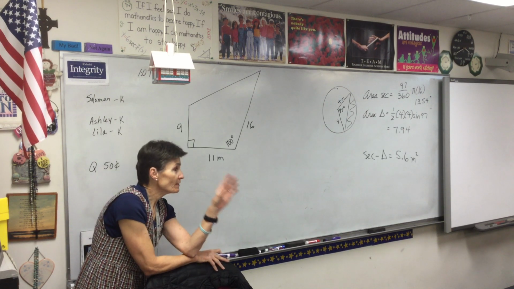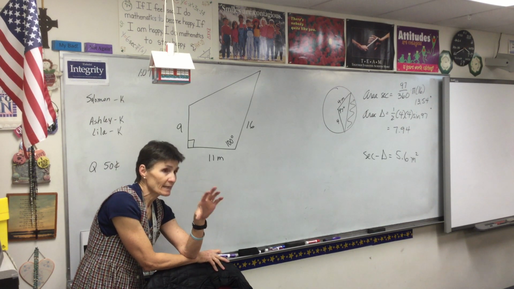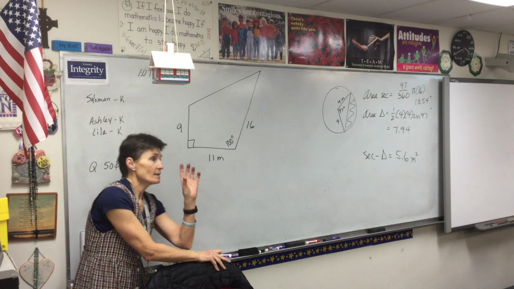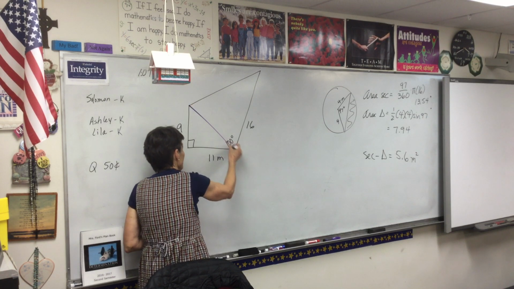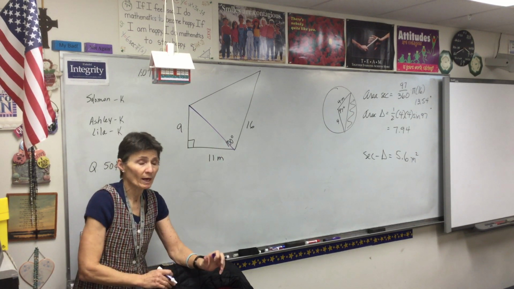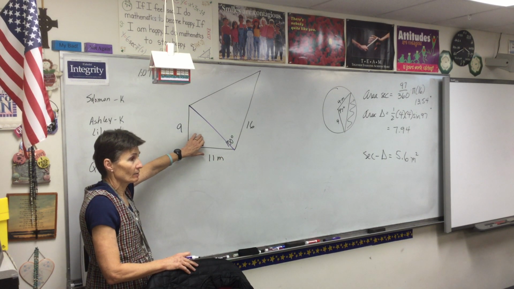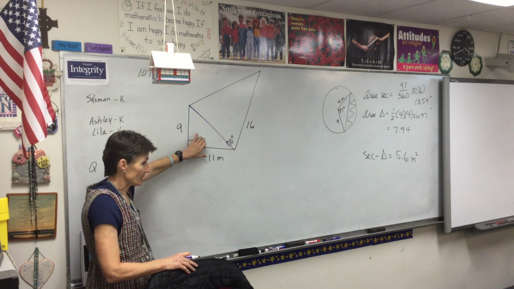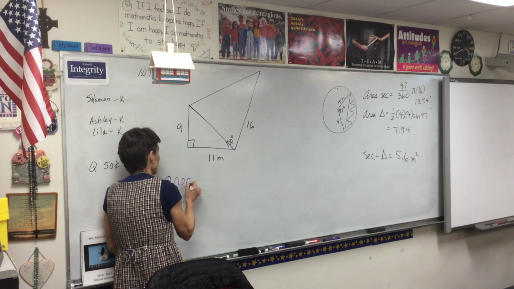Now, kids, even if you can't get this whole problem on Monday, you can get some of it. Because if you split it smart, you're going to split it like this. The problem is doable splitting it other ways, but this is the easiest because that's a right triangle. And right triangles are easy. What is the area of the right triangle?